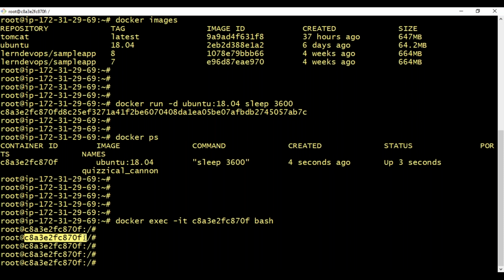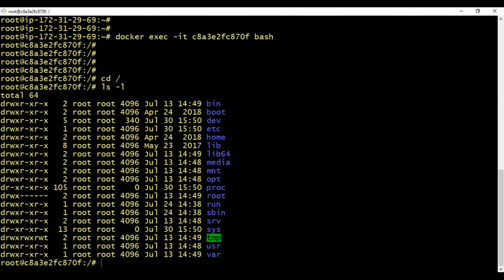Right now, team, we are within the container. You could do whatever you wanted. This is just like your general operating system, team. You can run every command. You have every directory structure here also. But the only thing is that it will not be a full operating system. This is a minimal operating system library, where all the functionalities of your general operating system will not be there, right?